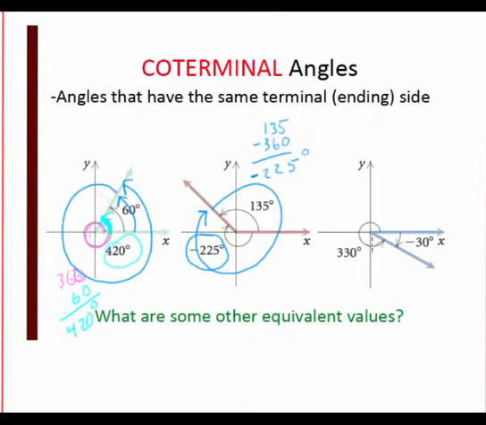Okay, so let's take a look at this one. Let's say we were given a 330-degree angle as indicated below. Well, if we take 330 and we subtract 360, you should see that we get a minus 30-degree angle, which is right here. And then also with that one, let's say we take this angle here. Let's add 360 to 330. So if we take 330 degrees and we add 360, we are going to get 690 degrees. So where would the 690-degree angle be?